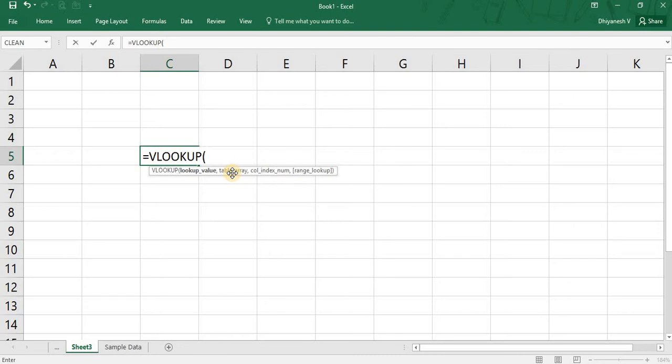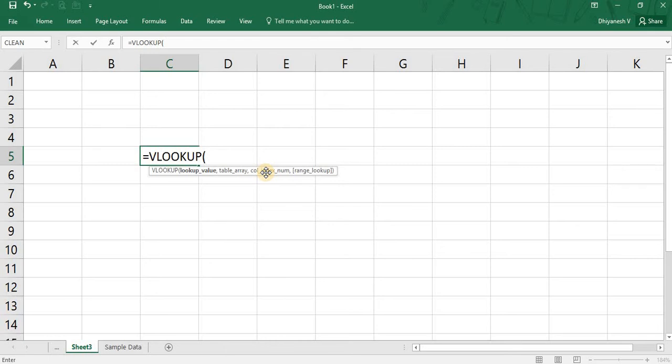So the column we search for should be the leftmost column of the range we select, and the result will be based on the column index number we give. It is the nth column in the range that contains our result. If I give 5, the fifth column of the range I select will contain the result.